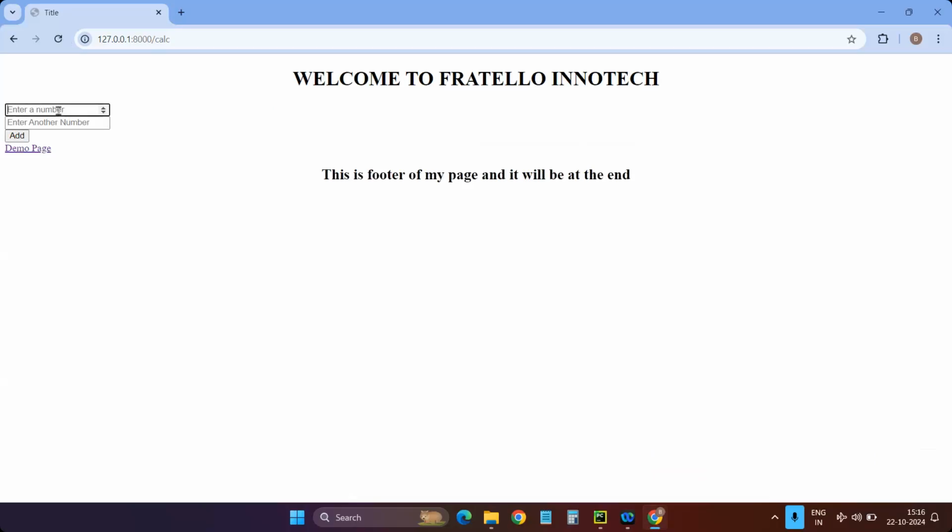Okay, it will not support any text. I am trying to give text here, but it was not taking. It was taking only E. Remaining it will not take because we have used the type as number. If I give any number, it will take. Okay. If I add it, we will not perform any operations because we have not written any logic for this addition operation. I'll show the logic in the next class.